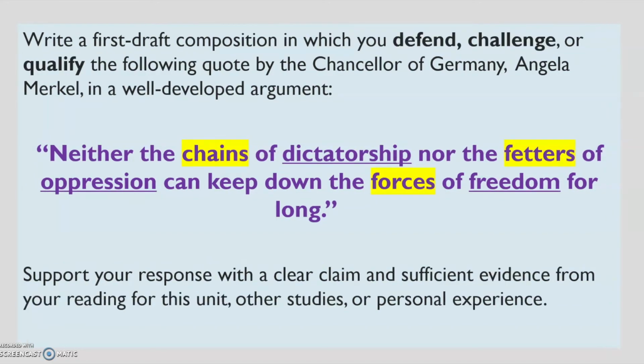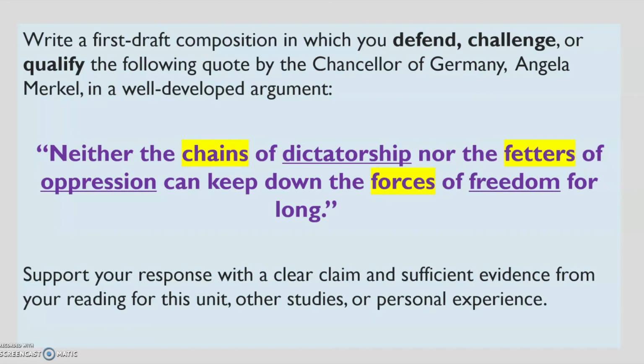Now for our next step. We have broken down the quotation and determined Merkel's position. Now it's time to decide if you agree, disagree, or fall somewhere in the middle because of specific reasons. With a question like this, there is no incorrect position to take as long as you support your position through evidence and reasoning. If you agree, defend her position, why do you defend it?